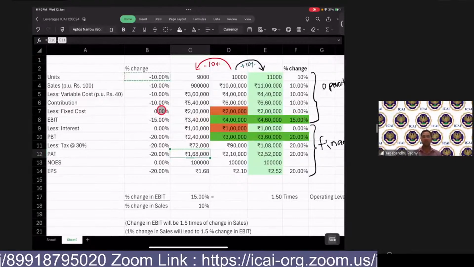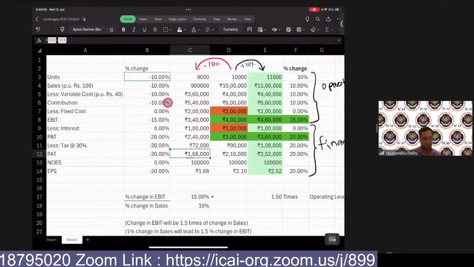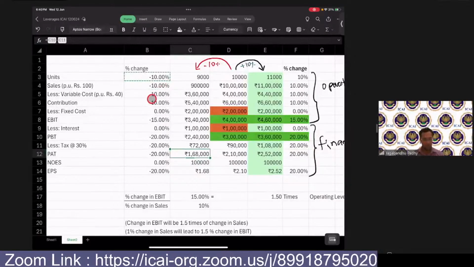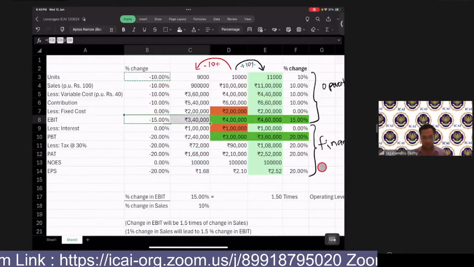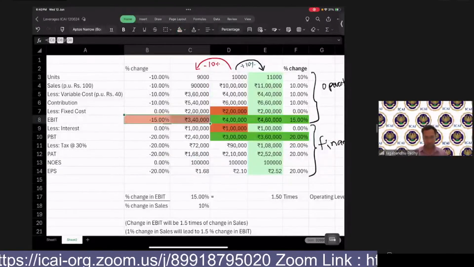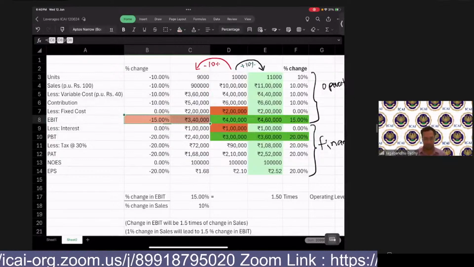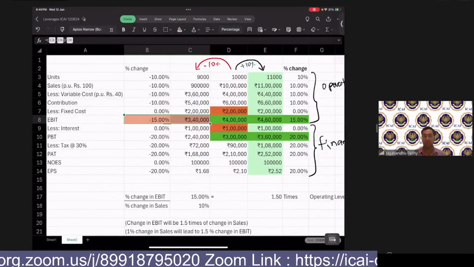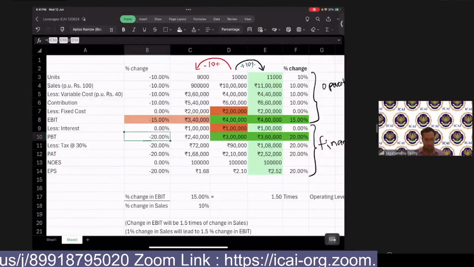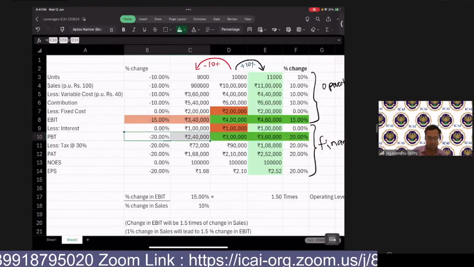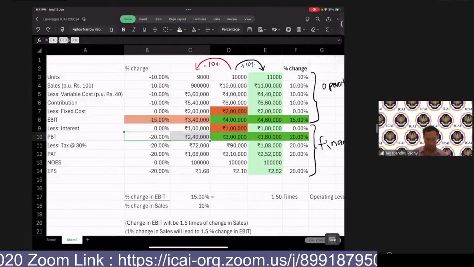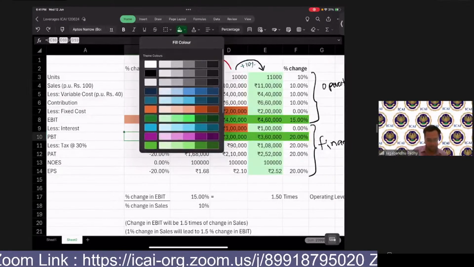Similar thing is observed in the downside. So efforts are getting reduced by small percentages. You find that the change in EBIT is now more prominent on the lower side. You can say there is a change in EBIT by 15% for a change in sales by 10%. For PBT also, observe a similar change in the percentage.